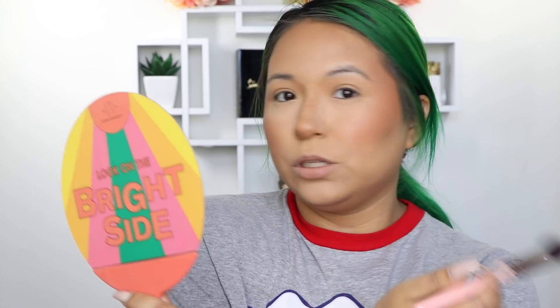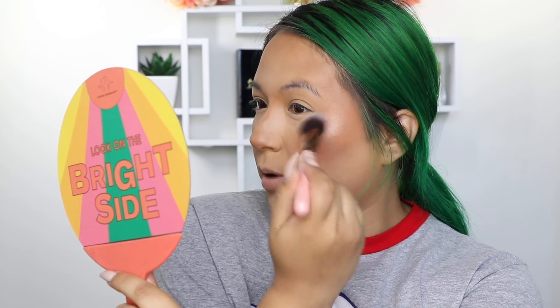Next up is the highlighter. This one is from Thrive Cosmetics and it's not like super blinding. If you want to pack it on it can go there, and if you use the other one which is like a white gold it'll take you there. But this one I love because on medium skin it just melts into the skin. I'm going to take a flat brush, pack the brush, and it's not going to give you like a streak of light. I'm going to focus this right here in the corner of my eye and also add some to my chin.